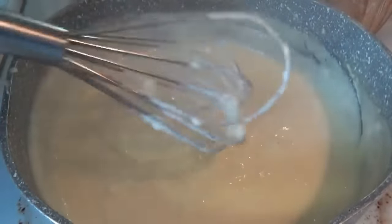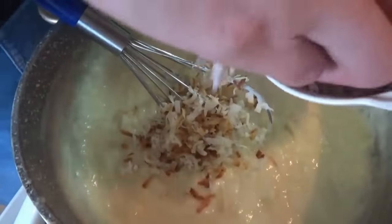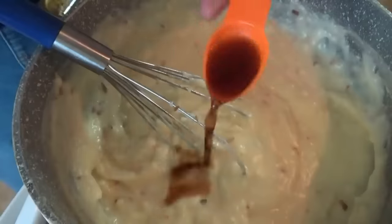We're gonna remove it from the heat. We're gonna put in almost all of our toasted coconut. Just gonna save a little bit for the top later on. Oh, we gotta put in our vanilla. 1 teaspoon.